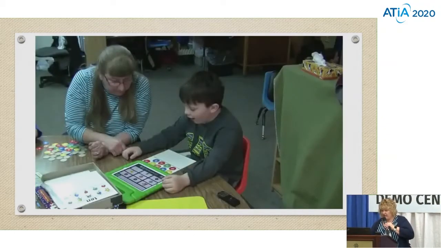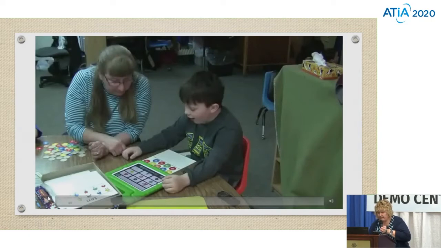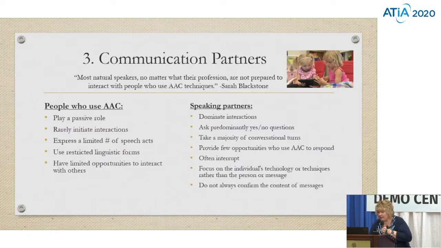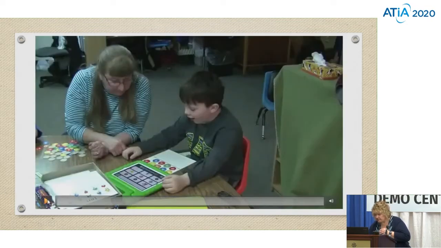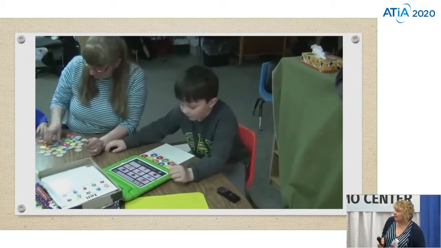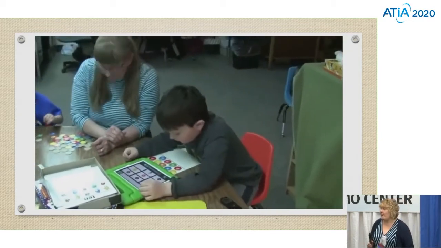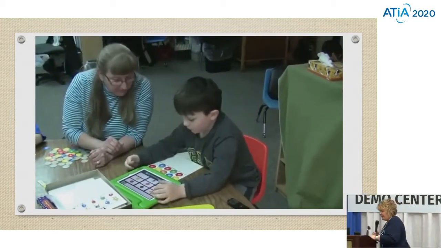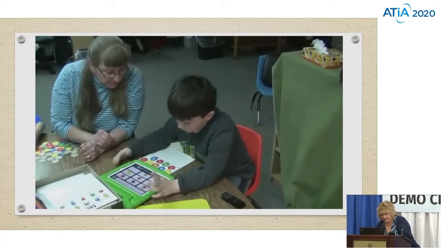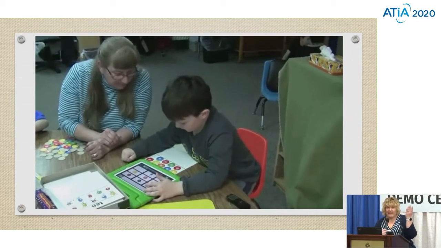And here's an example of a little video clip using GoTalk Now with a young man using it in a math activity. Hopefully the video will have sound. Guess we don't have sound.